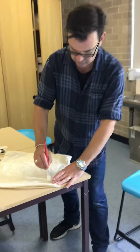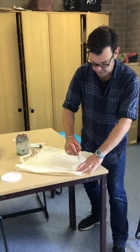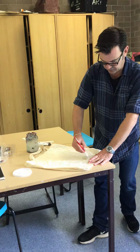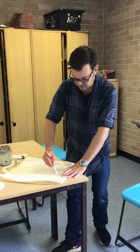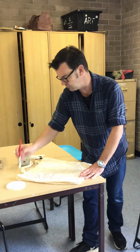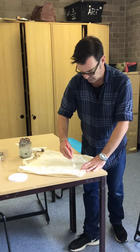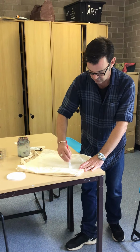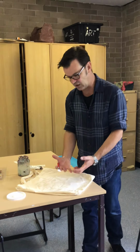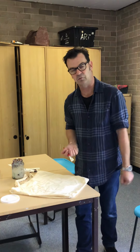And then what we're going to do, and this job's easier if you stand up actually, then keep stretching the fabric and work the paint in. Don't just paint it. Okay? You'll see that I'm constantly dipping water and working it in. Okay? And you don't get far with the paint. It's going to soak the paint up really quickly.